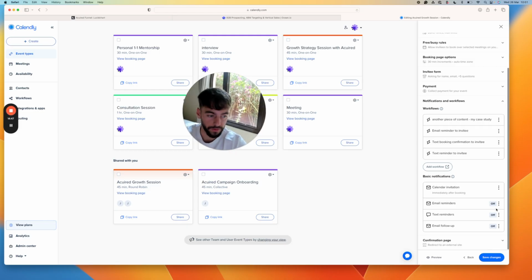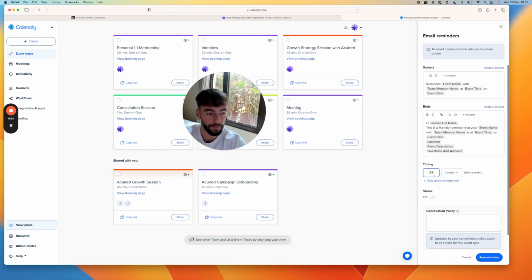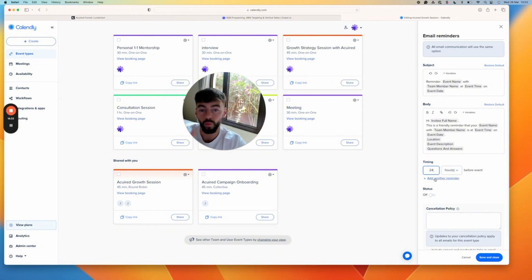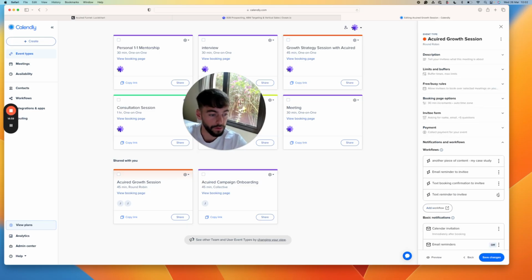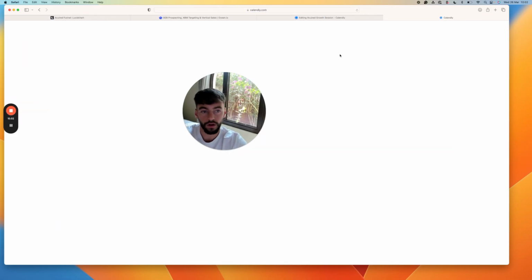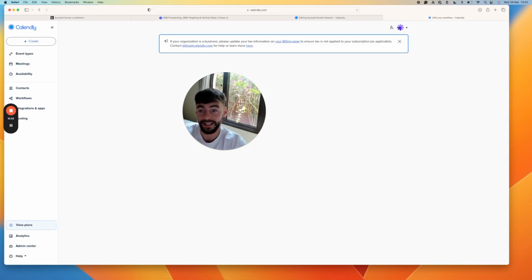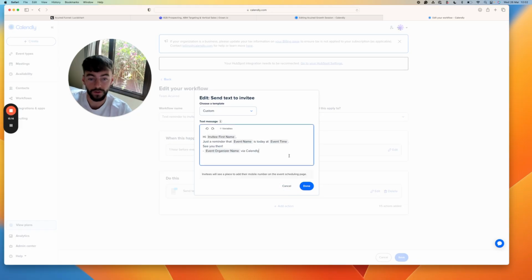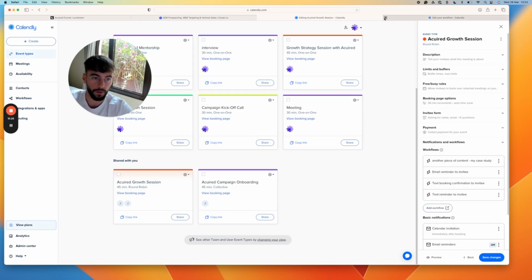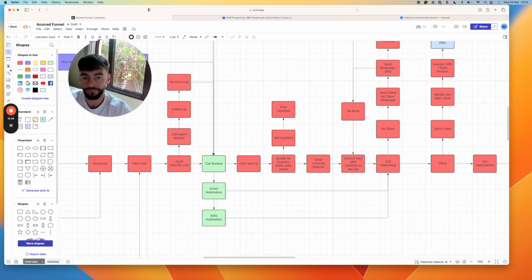But if you don't have workflows built up, what I recommend is just turning these email reminders on. We usually have them on 24 hours before, 1 hour before, and 10 minutes before the call. This will really help maximize your show-up rate. But what we do is we have these workflows. You can see we're sending SMS automations and email automations through Calendly itself. You can see that 1 hour before the event starts, we send a text to the invitee. We say, look, just a reminder that your strategy session is at 11 a.m. today. See you then. And it's sent from the person who's actually got the call with them, right? So it might be Josh in my example, who would be my closer, okay?